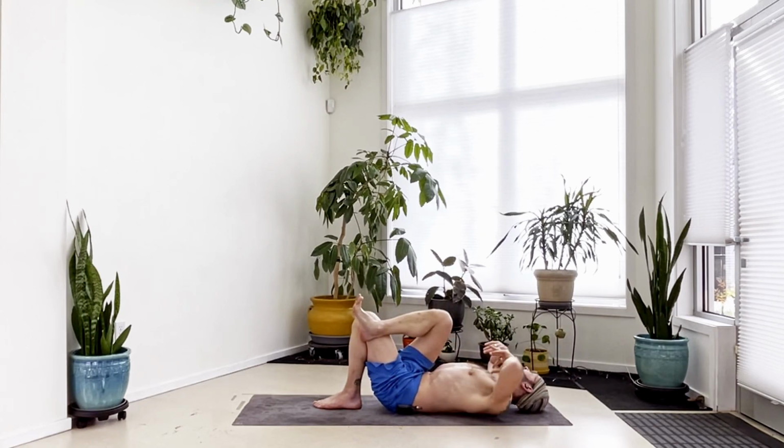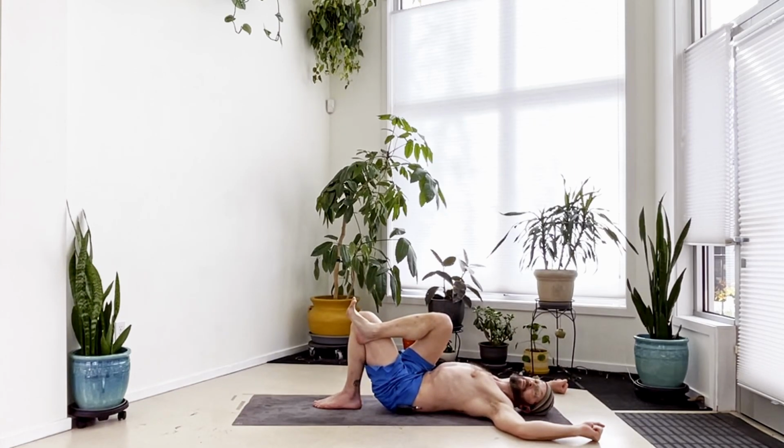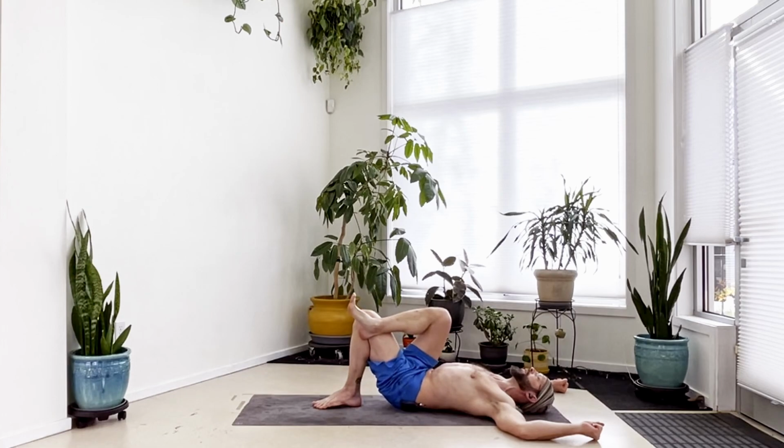And then arms out to your sides, right and left, bend the elbows. And keep the elbows in line with your shoulders, make your hands into fists, and keep your shoulders pressed down into the floor. Now, as you cross the legs here, keep the right leg pressing into the left, and the left leg stays pressing back into the right. I'm going to work this as a twist, so tuck your left hip underneath you. And then bring your knees down to the left side, just take it slow, keep the legs pressing into each other. And then come back up, come back to center.